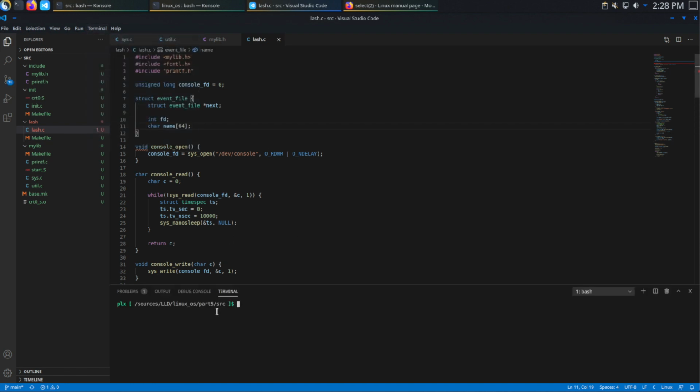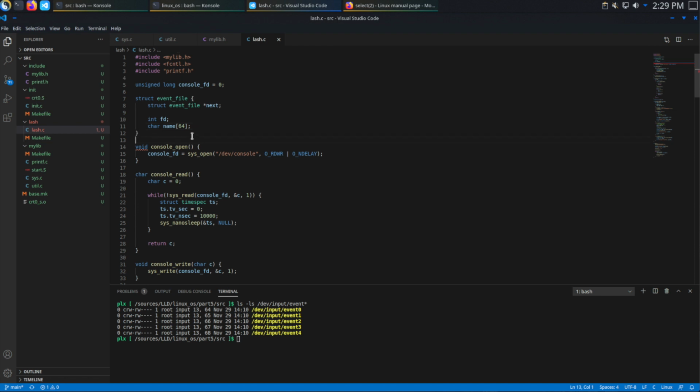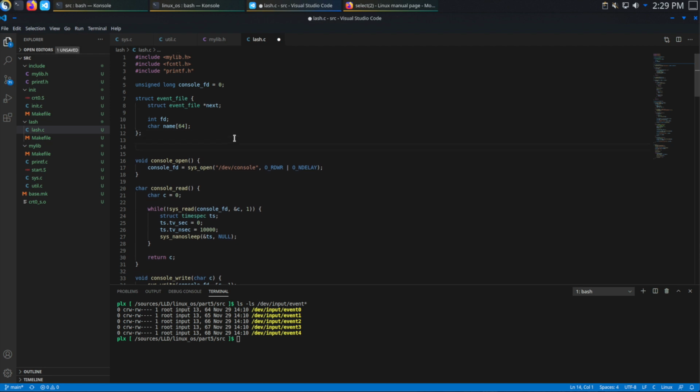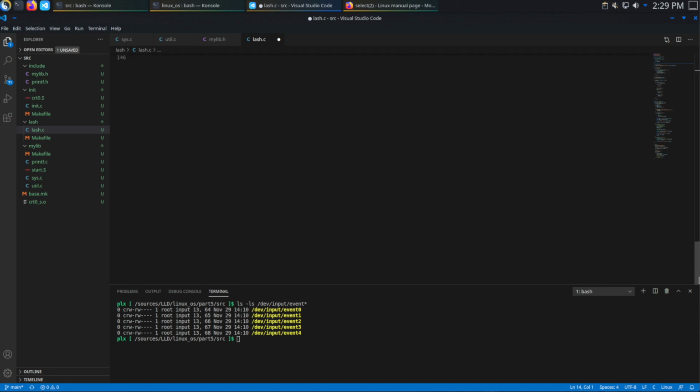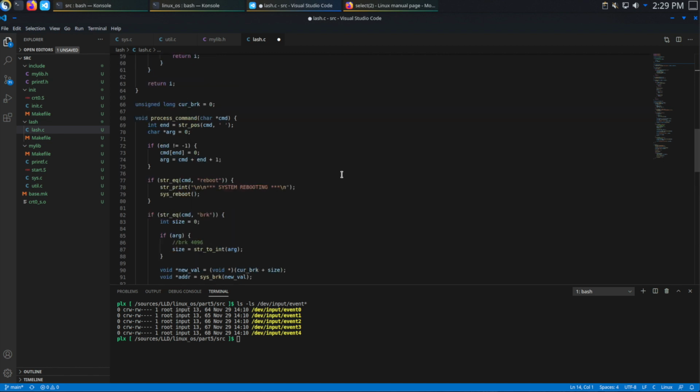Now this name is going to correspond to, if you go to dev/input/event*, these are all the input events that Linux receives. Remember, everything in Linux is a file, so whenever an event happens, it's piped to one of these event files. So what we need to do is synchronously read these files to process the events. So we're going to create a linked list of those files.